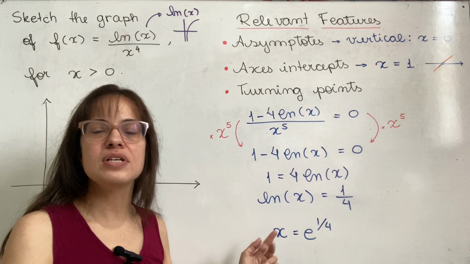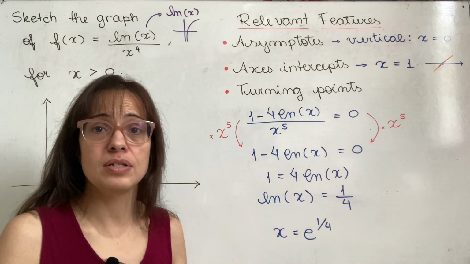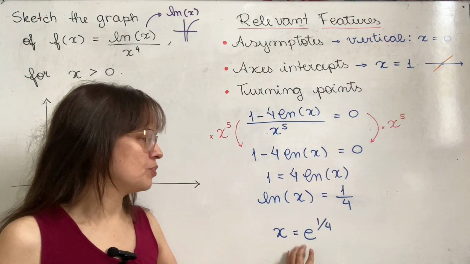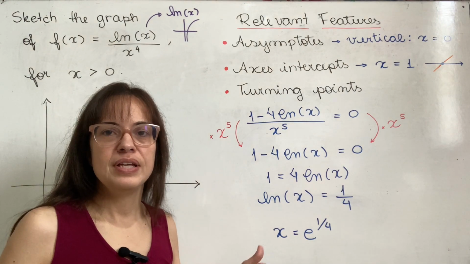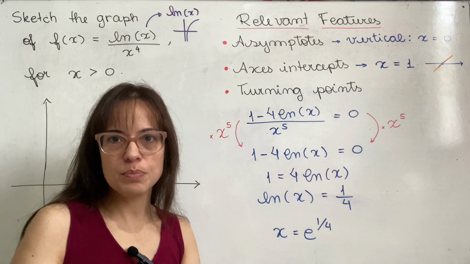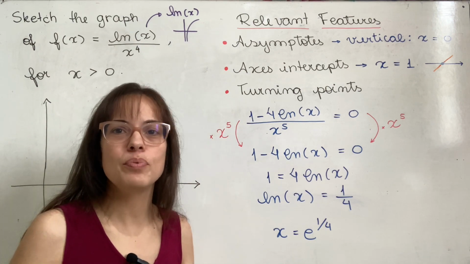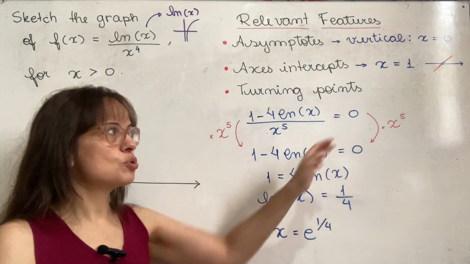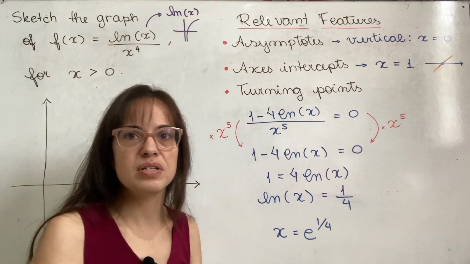We could also use this to find out when the function is increasing or decreasing, which is a nice way to check if the critical point that we have found is actually a local maximum or local minimum. Is it even a turning point? So we could do that. It would be a process very similar to what we did before to find where it's positive and negative.